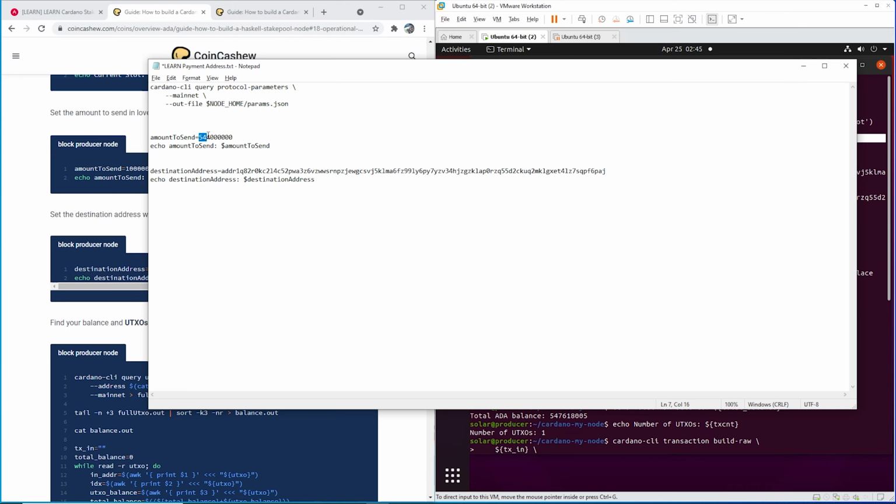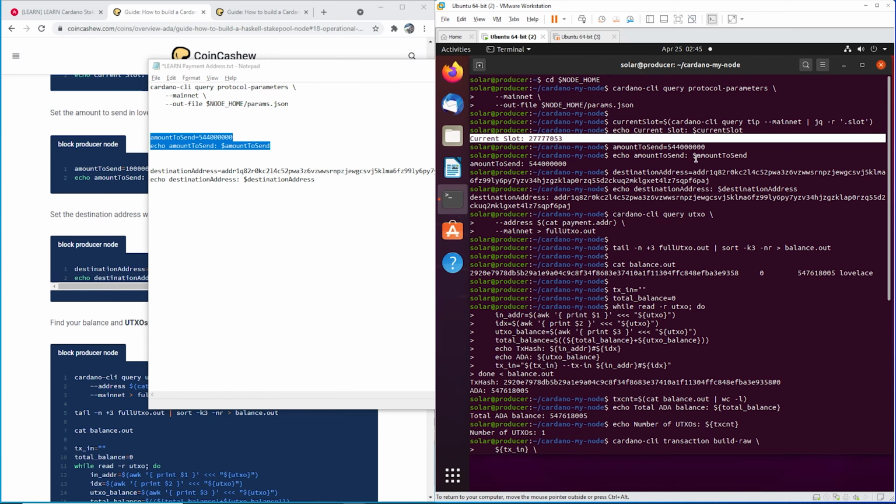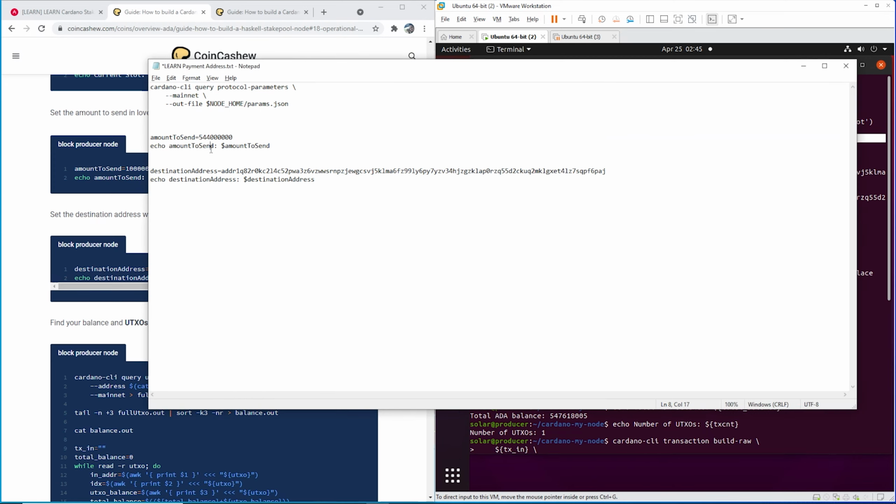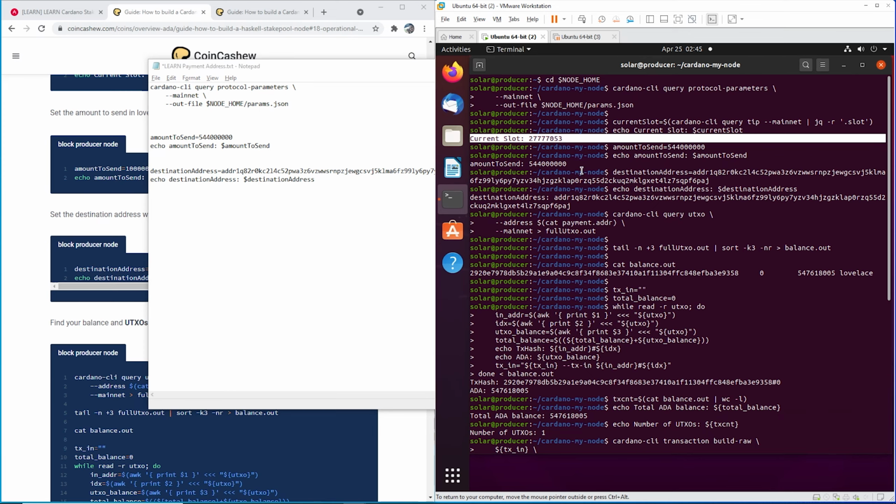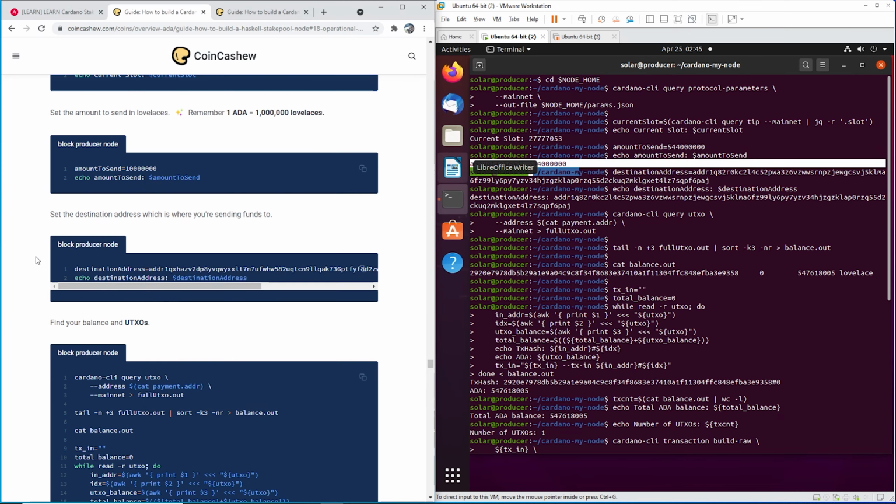Put in the number of ADA that you want to send. Then copy this newly edited version and put that in, and it will echo the amount that you said. Just double check those six zeros.